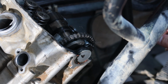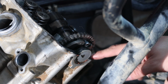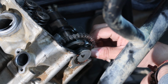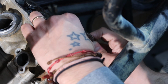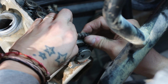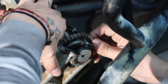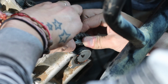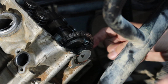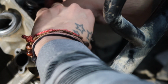Alright you guys, so I had to reset the angle and I had to fix this tensioner on the front side, or the guide, and now we're making some progress, but it looks like it's still kind of stuck here. But I see that there's a lot of slack on this side. Let me see if I can, because I literally just need a couple more on this side and I can't get it over. But yeah, this side's being a real pain.